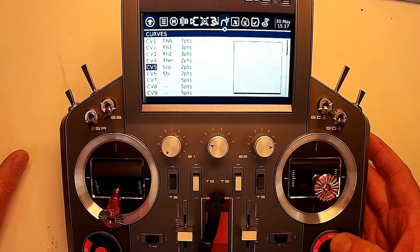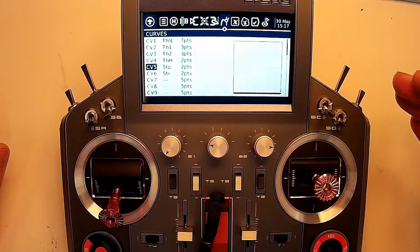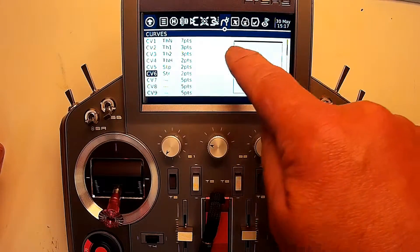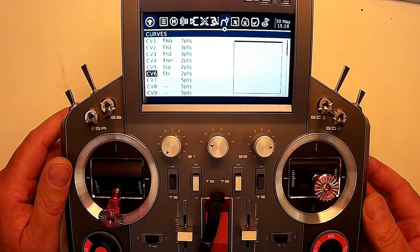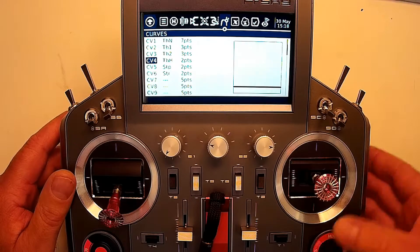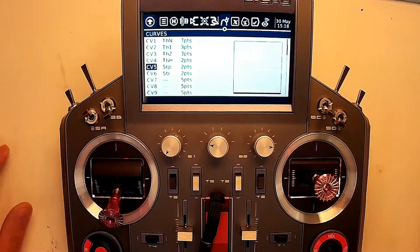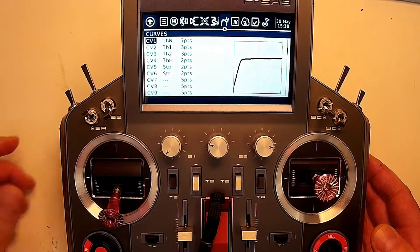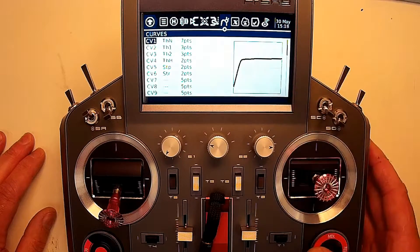The other ones I've got on here: a stop curve at 0% output - that tells the turbine's FADEC to shut down the fuel pump and turn the engine off. For gas or nitro, that would close your throttle body right off. And the one different one here is my start curve, which is 100% output, assigned to my momentary toggle - that's what puts the FADEC into the start sequence. The hold is on my hold switch, and my stop is on this little toggle here. When it's in the on position, it reverts to the normal throttle curve.